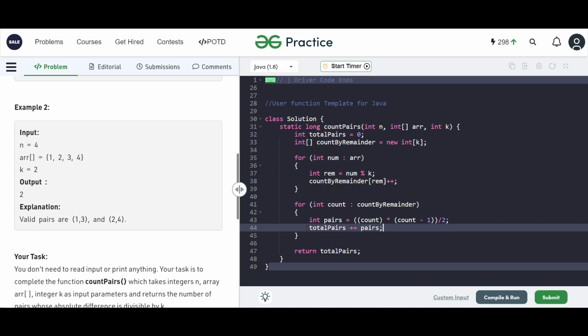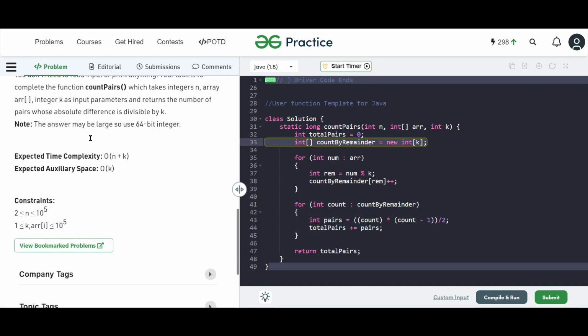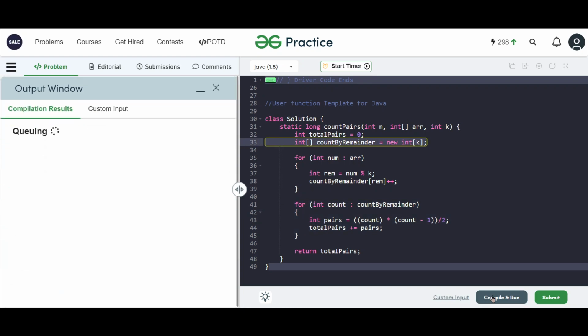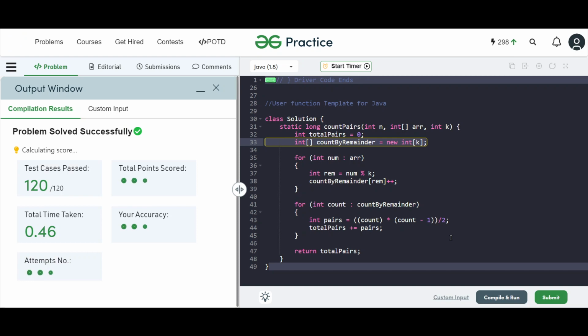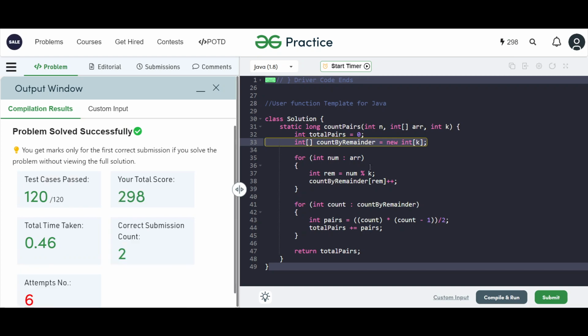All right, so now what's the time complexity here? Obviously, we go through the nums array, n, then we go through this count array, whose size is k. So the time complexity is n plus k, and the space complexity is k, which is what the requirement is. Now let's run and fix any issues. Seems like it works. Let's submit and see if all the test cases pass or not. And they do pass. So that was a nice problem, quite basic, but it still tests the fundamentals. All right.